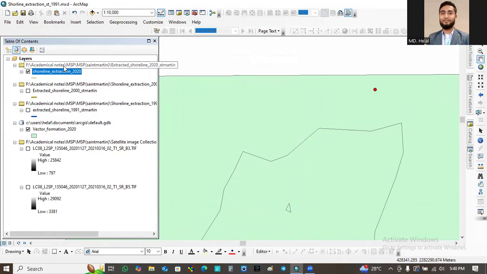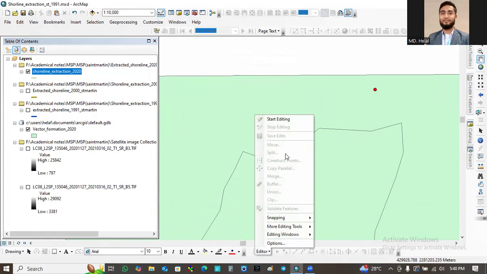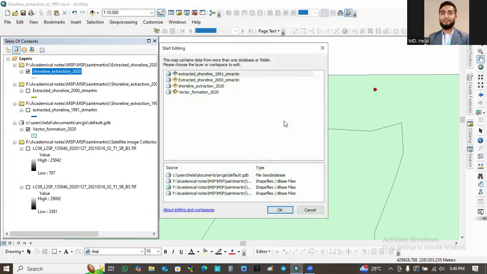Now you see here's another layer, shoreline extraction 2020. We're going to enable the editing part, and then we're going to start the shoreline extraction. For example, go to the editor and start editing. Right here, we're going to select this one, extracted shoreline 2020.